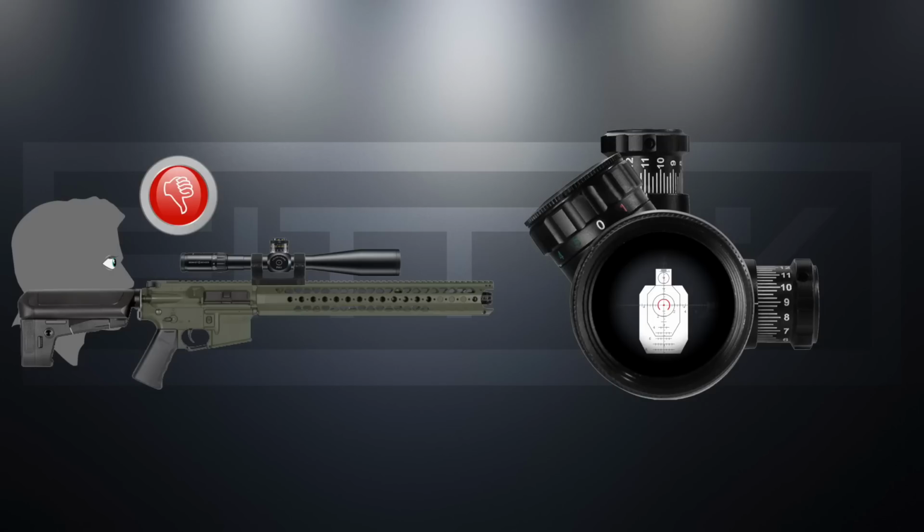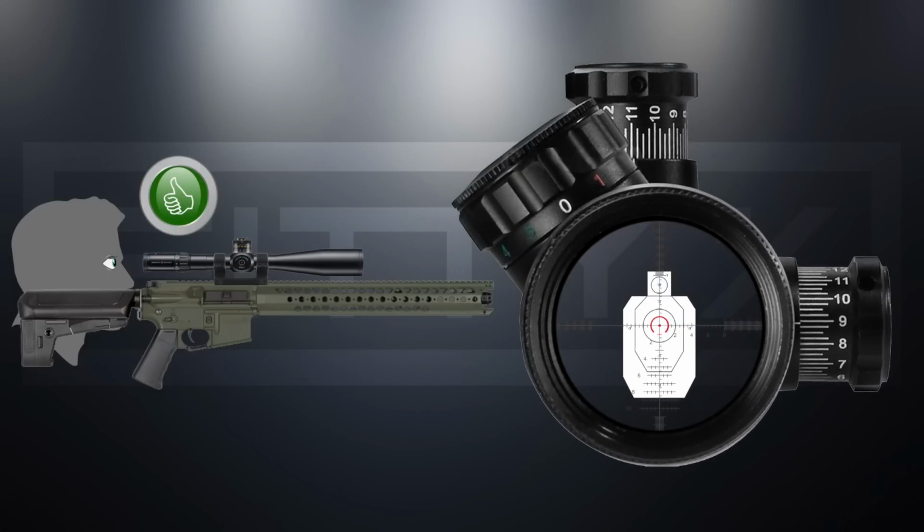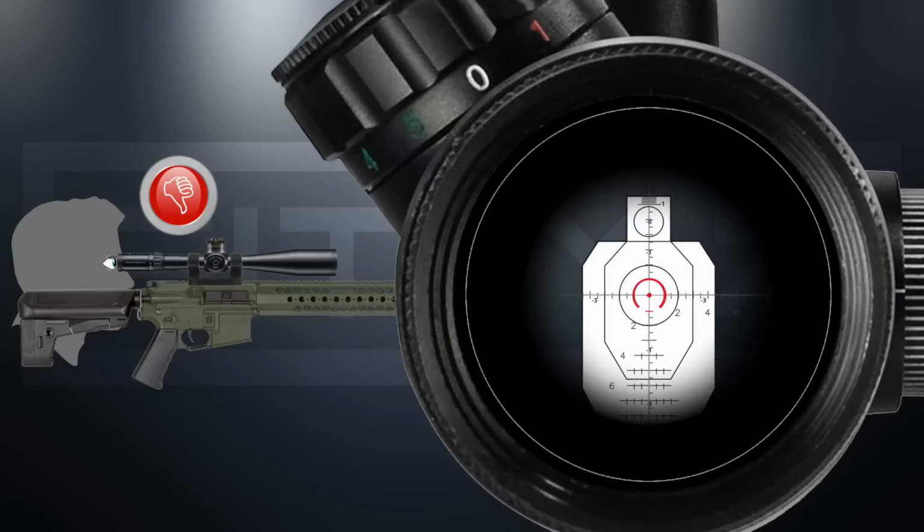It's going to be fuzzy and the reticle is going to be able to jump around pretty easily, giving you a shadowed crescent around the edges, depending on the placement of your eye if you're not directly in line with that reticle. Now, if your eye is too close, the same thing will happen, but you'll be able to see the outer edge of the reticle in a very thin lit up circle that's obviously larger than the faded circle where the center of the reticle is.